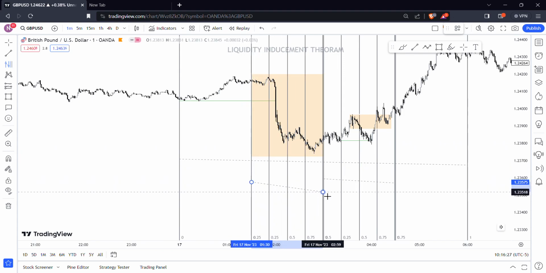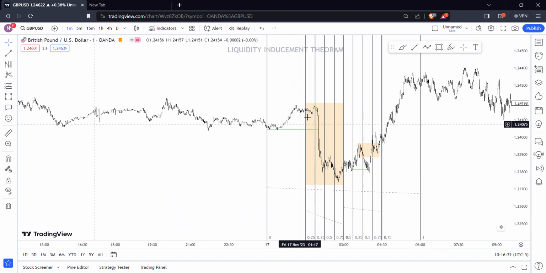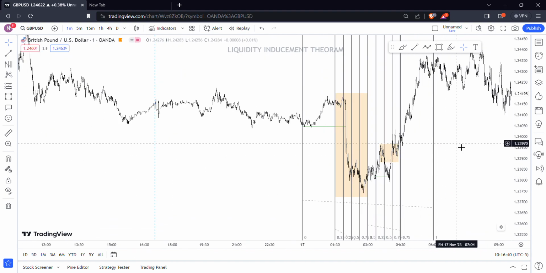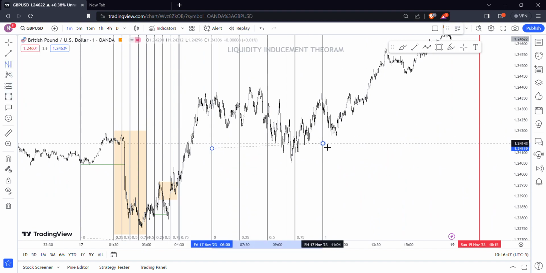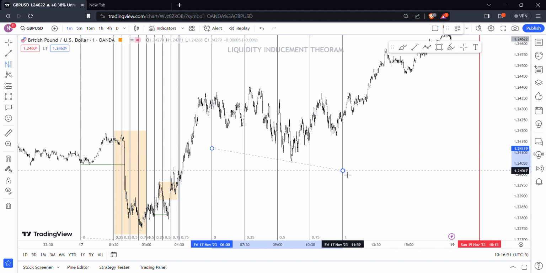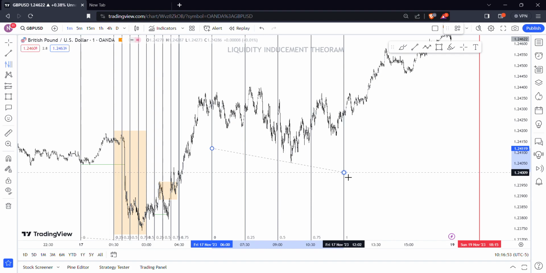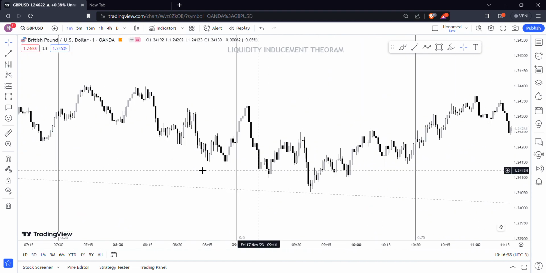If you see this 90-minute liquidity cycle, this is the accumulation, sweep, and the price reverses. The same thing happens over and over again, even in many liquidity cycles. You can try as many as you want, from 6 to 12, let's say. The price is not random at all.